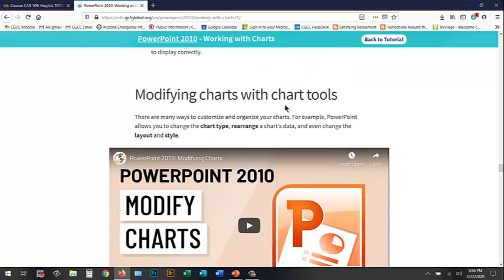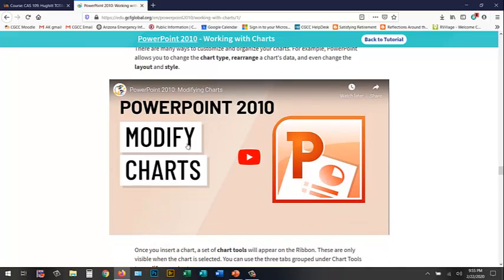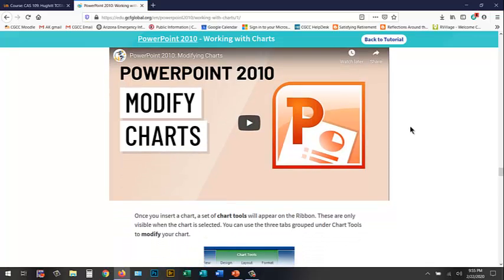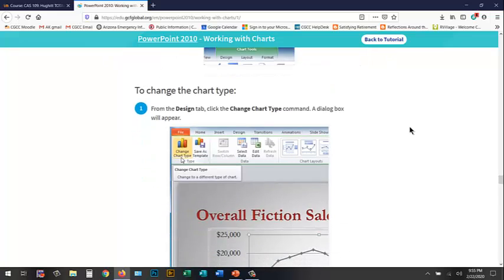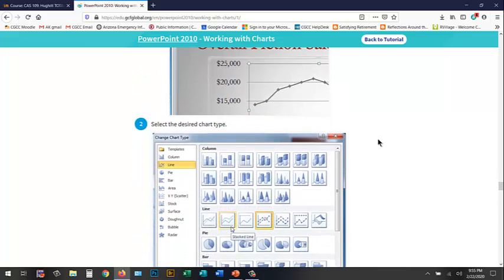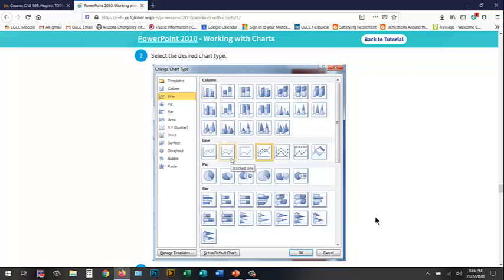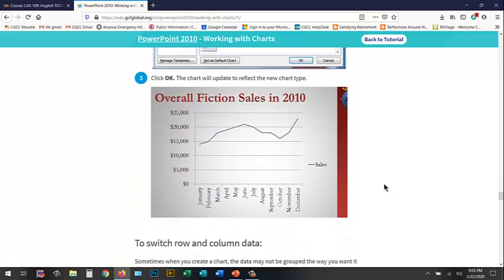And then you're going to start modifying the charts. And this is the part that I want you to spend a little bit of time doing so you know where these tools are in your version of the program and can go back and find them later if you need them. And so here's your video. It is for 2010, but I don't really think it's going to make a huge difference. For example, like right here, mine's over here. In 2016, it's over here on the screen instead of over here, but it's the same looking icon, it's just moved over. So you're just going to have to look around a little bit.